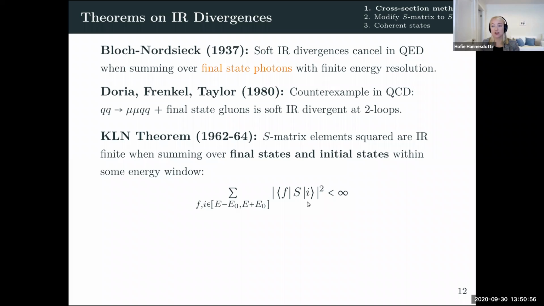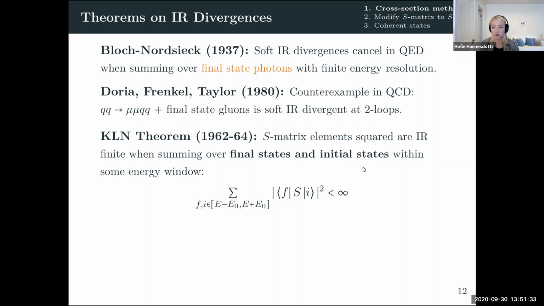So again, this is very physically appealing. And this is kind of where we started a few years ago, and we got a bit confused by simple examples. Here it says sum over final states and initial states, but it's not really clear what those states are. So we were asking, what's the minimal set of states that we need to sum over? Or what's the minimal set of Feynman diagrams that we need to sum over in order to get something IR finite? And again, we were confused about simple examples.